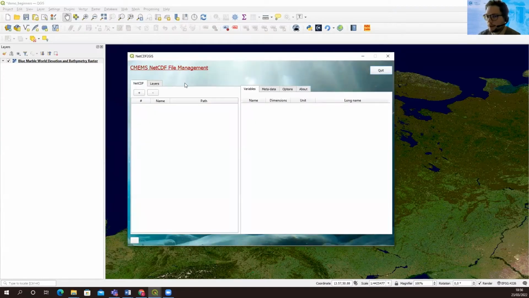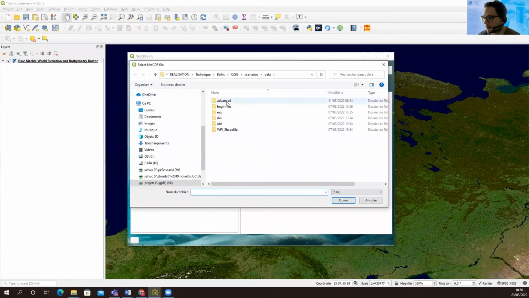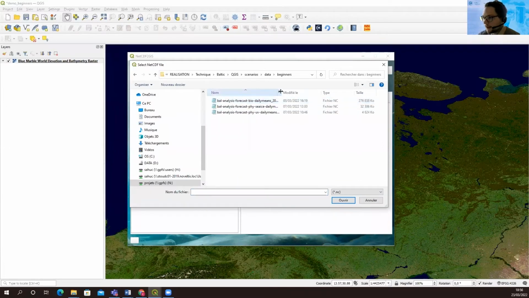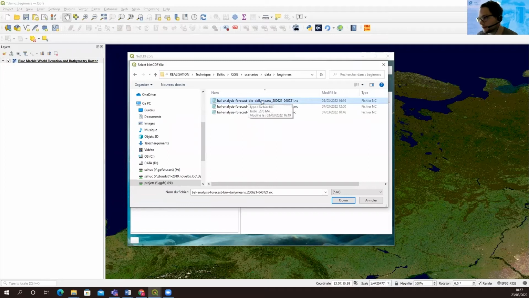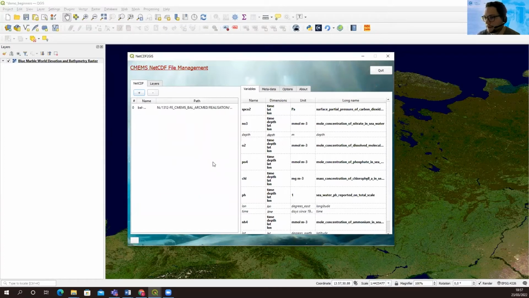Here you can import NetCDF data, and first of all, we are going to use data of a biogeochemical model on the Baltic Sea with a spatial resolution of 2 kilometers and on a daily mean basis from the 20th of June to the 4th of July. So this is this file. You can click on Open to load it into the NetCDF to GIS plugin, sorry. And here you have your file.